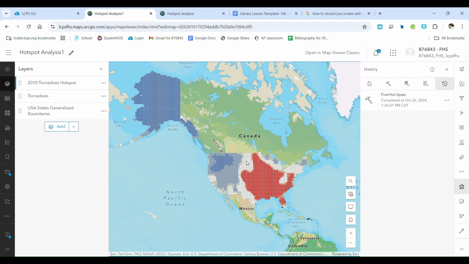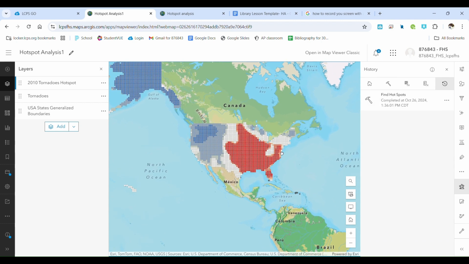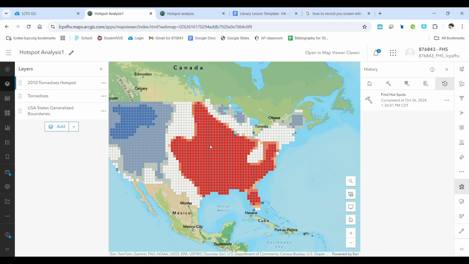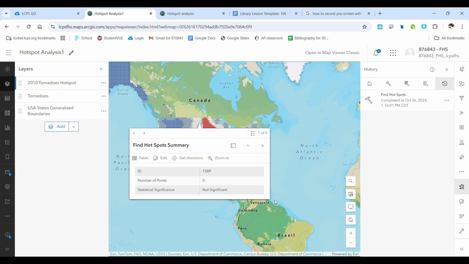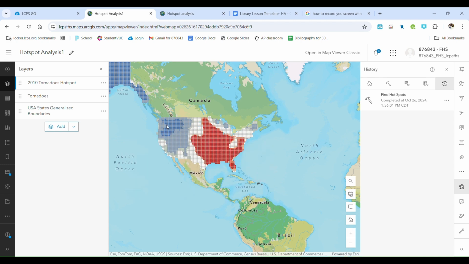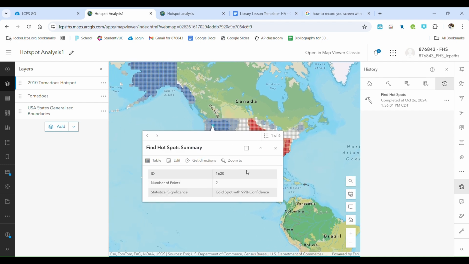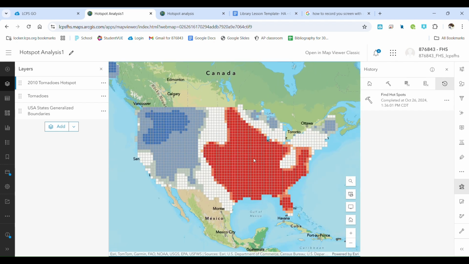Okay, so now we can see our hotspot finished running. It only took about 3-ish minutes. And we can see from our map, this is what it does for our hotspot analysis. These red spots are spots that have more increased concentration of points. It basically goes off its own confidence. So it knows that there's a hotspot around here for tornadoes with 99% confidence. And these white spots over here mean that it's not really significant data. And then it's the exact opposite, these blue spots to the red spots. It thinks there's no hotspots over here with 99% confidence. So it knows nothing goes on over here. A lot of stuff goes on over here.